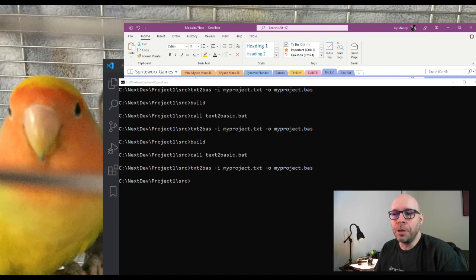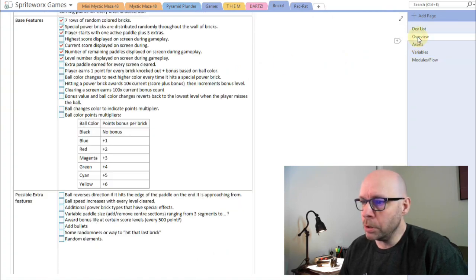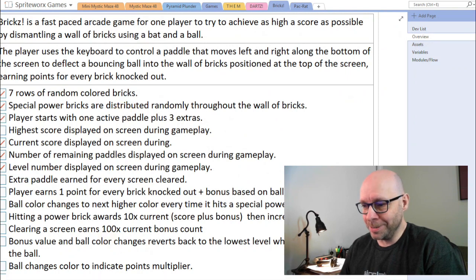And the one thing I want to just emphasize before I actually show you this program working is that I'm actually being very strict about sticking to my original outline, which is this one here. If we look at my original overview right here, and I'll zoom in a bit, or zoom in a lot.